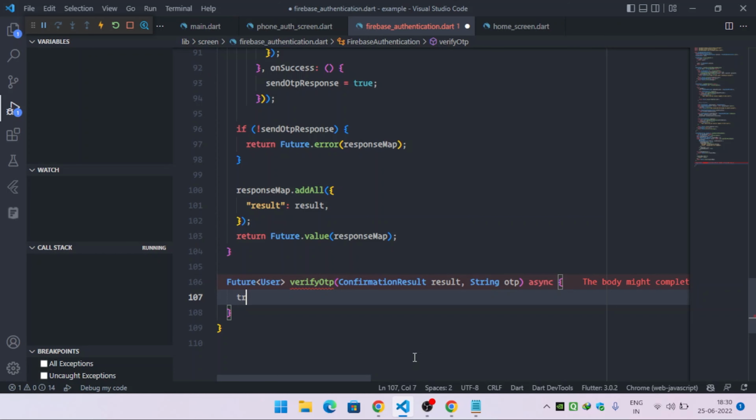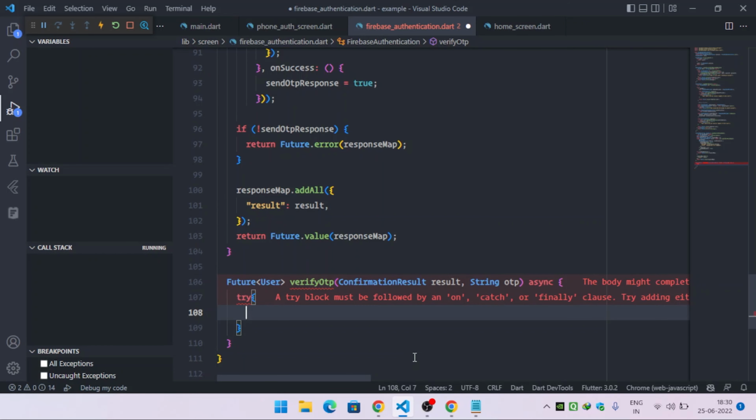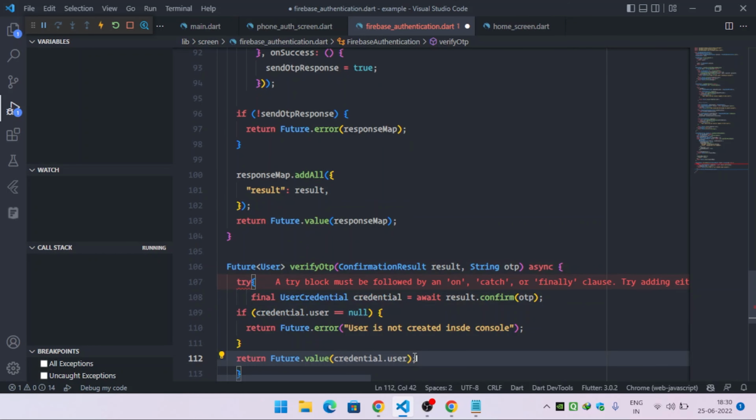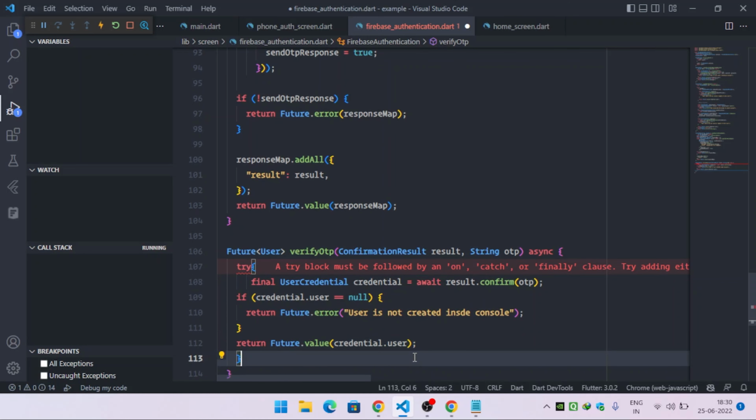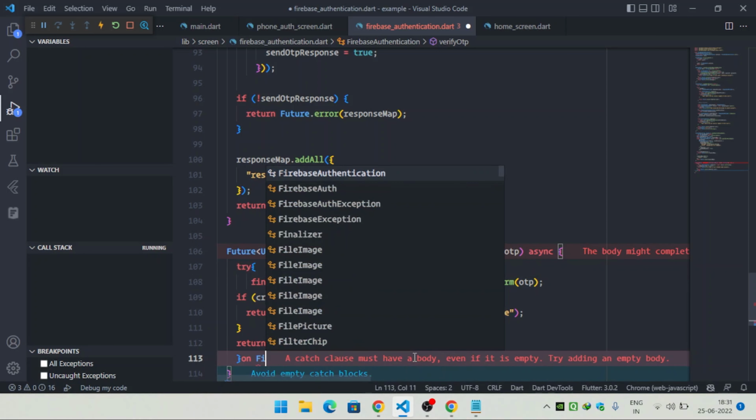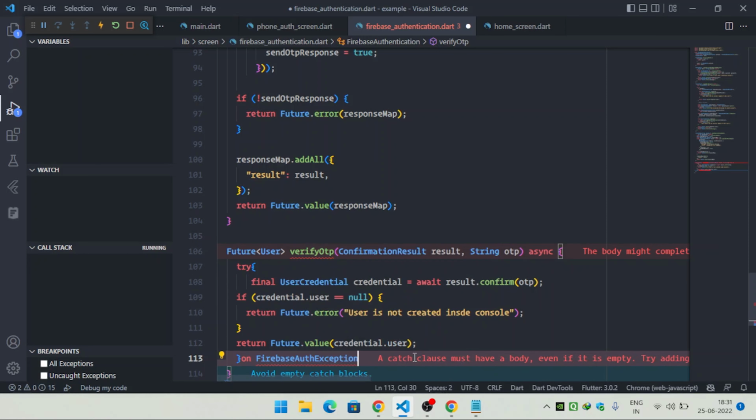Okay, so I will use try, and inside this I will paste all the code that I have typed right now. And then on the catch block, first I will check for FirebaseAuthException.